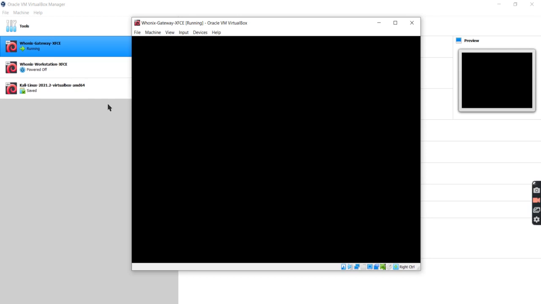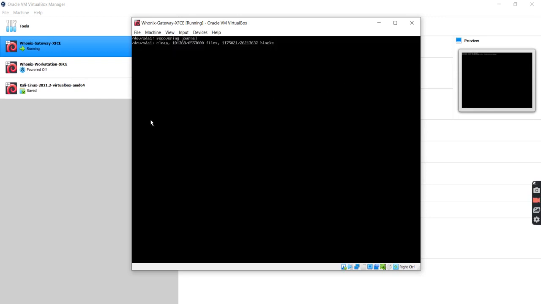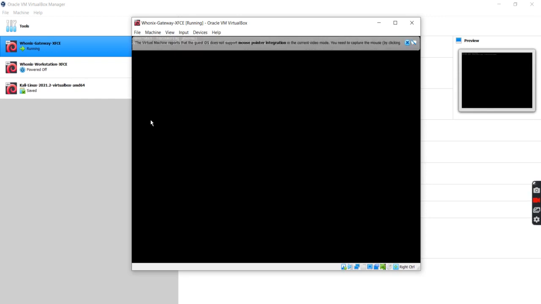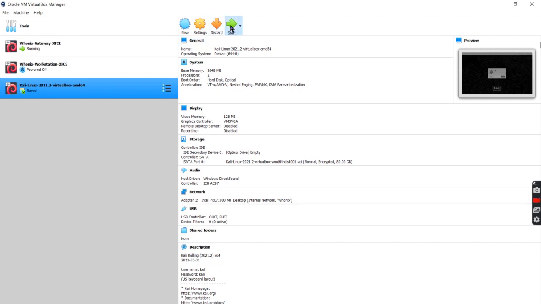So you want to try to finesse it so that the gateway loads up at the same time that Kali Linux boots up. And as you can see, it's still taking a while. I just barely started using it, so I haven't been able to finesse it right yet. Just for the sake of education, I'm not launching any attacks. We're going to let the gateway boot up first, and we'll launch Kali Linux.